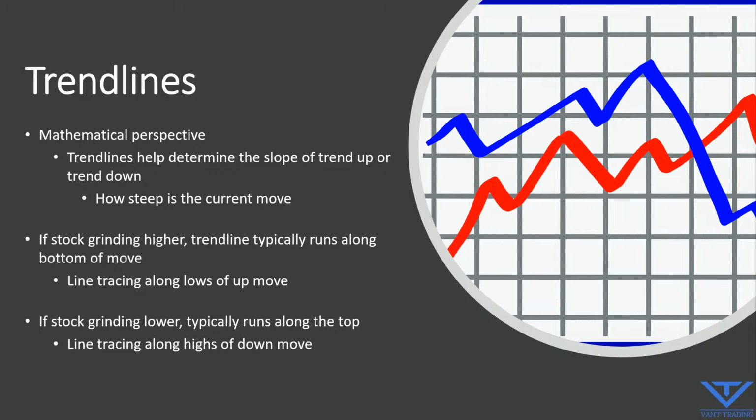If the stock is grinding higher, that trend line will be running along the bottom of the move. You want to see, well, where's the support supposed to be? Because then you can find, well, when that support's gone, all right, now it might be time for that stock to roll over. Opposite for a trend line on the way down, it's going to be tracing down off the highs. You want to see where that resistance is, because when it does finally break that resistance, now we might be looking into either consolidation or a reversal. So that's why we draw the trend lines, and that's kind of the key importance there.